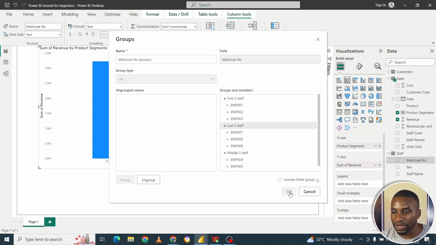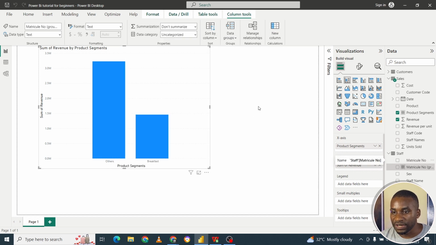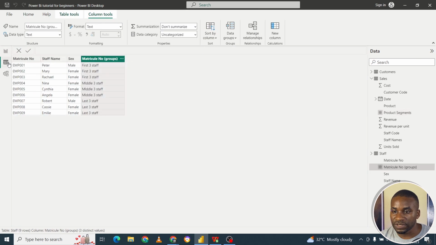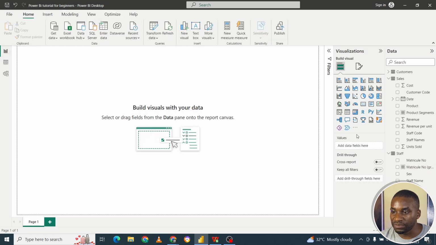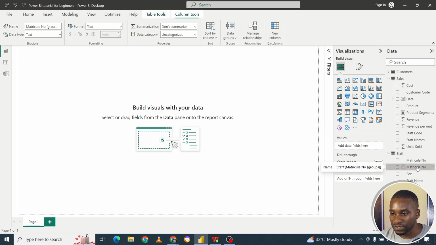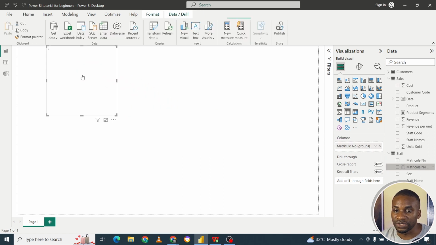Now if we click on OK, we can take this one out and then we go back to our columns, and as we can see, we have our first three staff here, our middle three staff here, our last three staff here, which again you can use to get your report. We didn't put the staff name, but anyway, you can always do that.